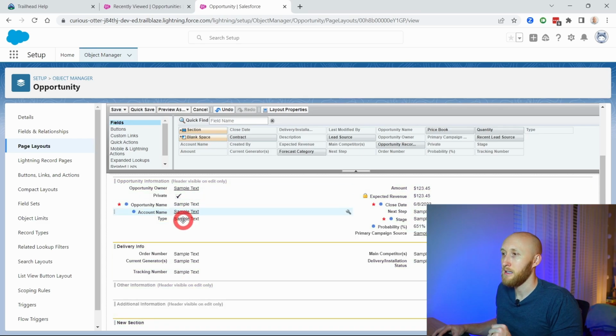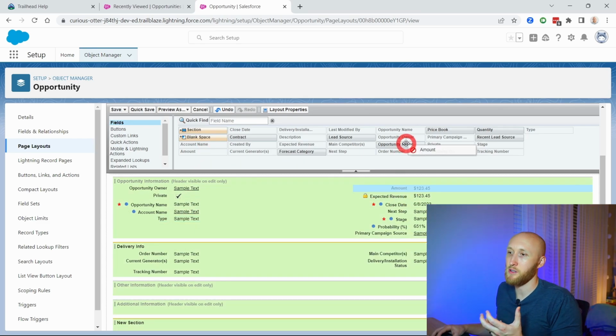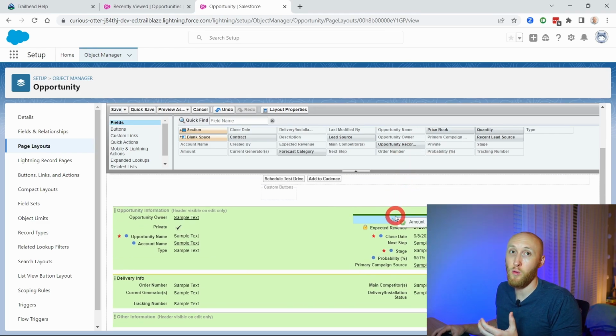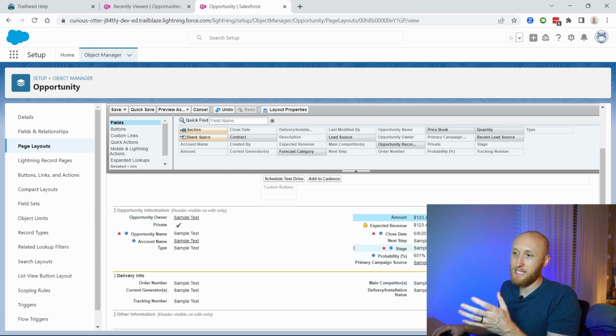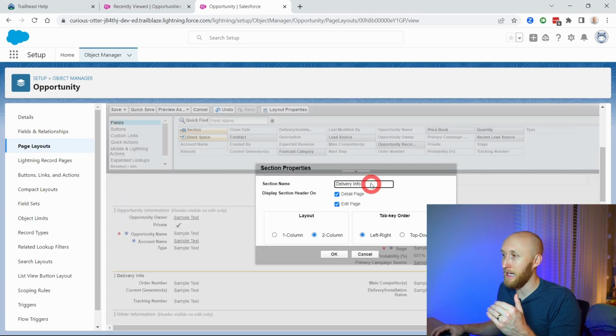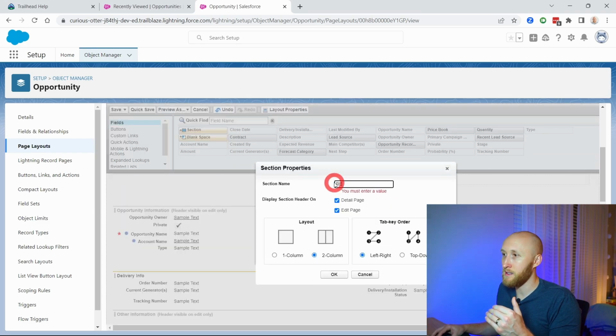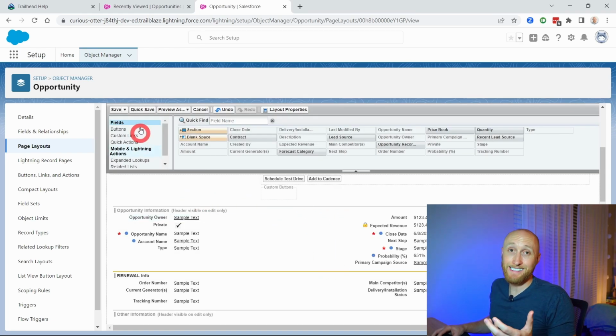just so you can tell the difference here. But again, just important to note that these page layouts are to simplify the process for your end users, to make sure what needs to be seen is currently being seen, etc. I'll leave them out here. And so I've taken out several fields here so it'll appear much shorter. And I'm actually gonna rename this delivery info. We'll call this renewal info, that way we know that it's a part of this renewal layout here. So I'm gonna hit save.